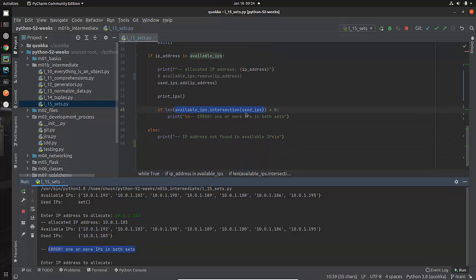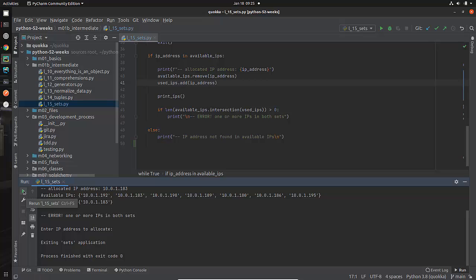I knew it via this comparison. I did an intersection, and I tried to see if it was greater than 0, because as I think you'll agree, there should never be an IP address in the list of available IPs and in the list of used IPs. So let me undo this. And let's stop. Let's actually, let me do this.